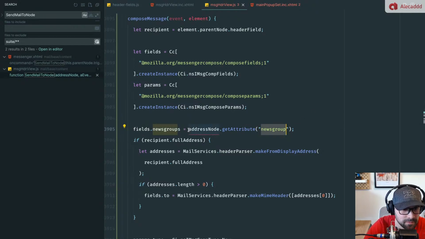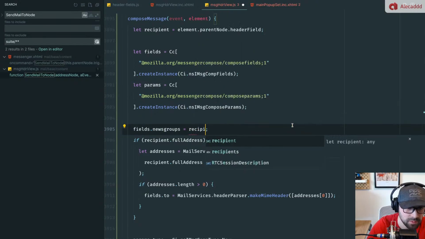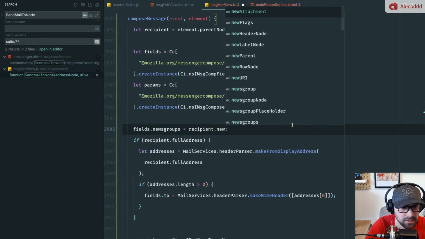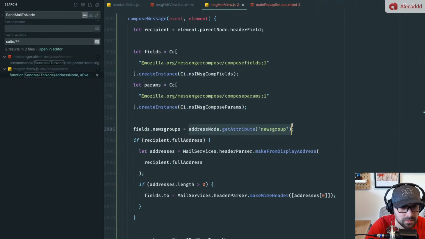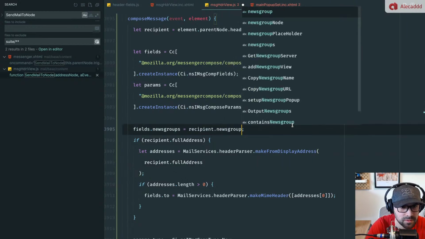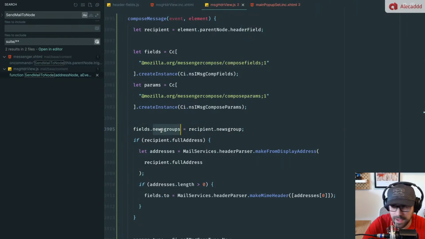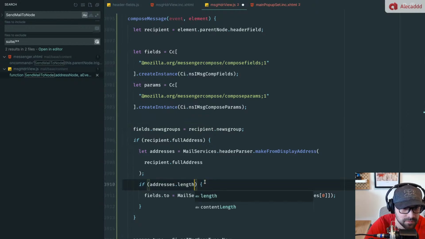All right, recipient news group is news group. I hate this inconsistency. Why it fills news groups, but we're adding the recipient news group. So messy. God, we can avoid doing this.